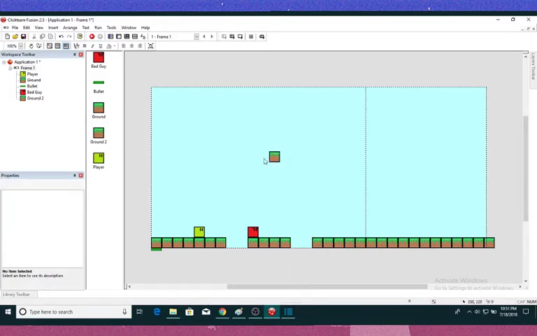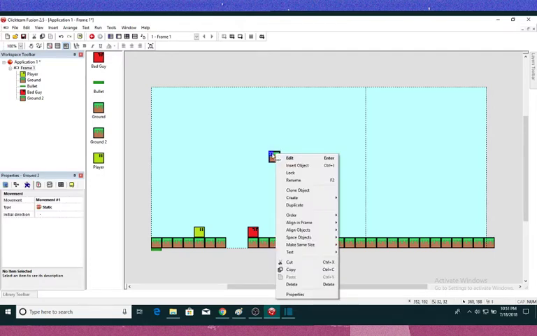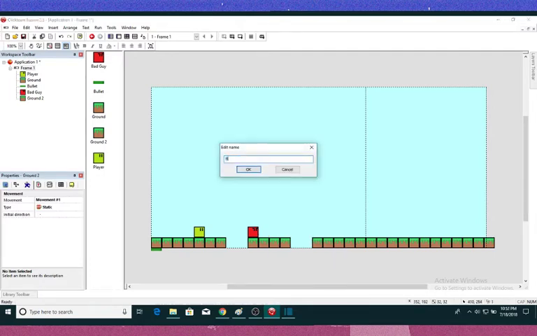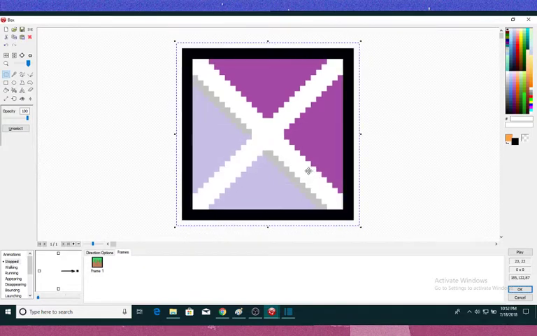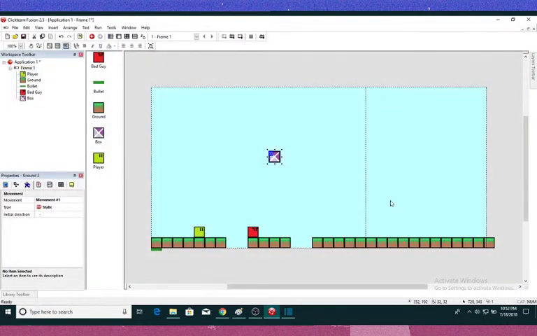And if you delete ground 2, it just disappears. You have to do it again. So we're going to rename this to box. And now we have to double click the box and paste in our texture. Now that our texture is in, we can just start assembling with this already.